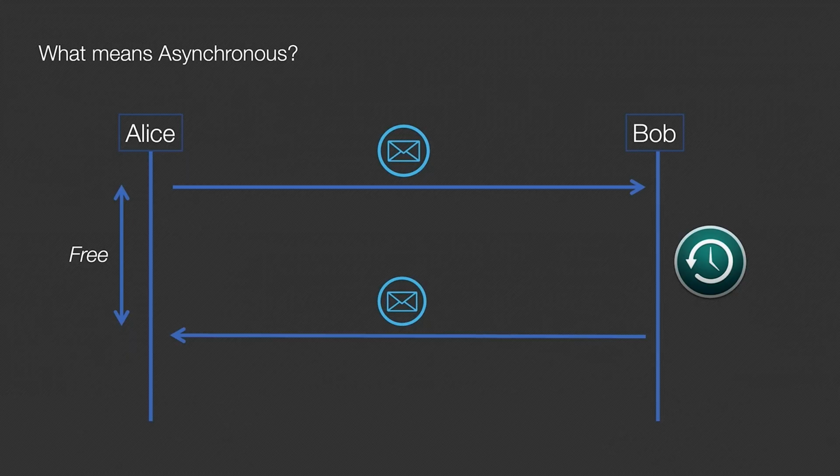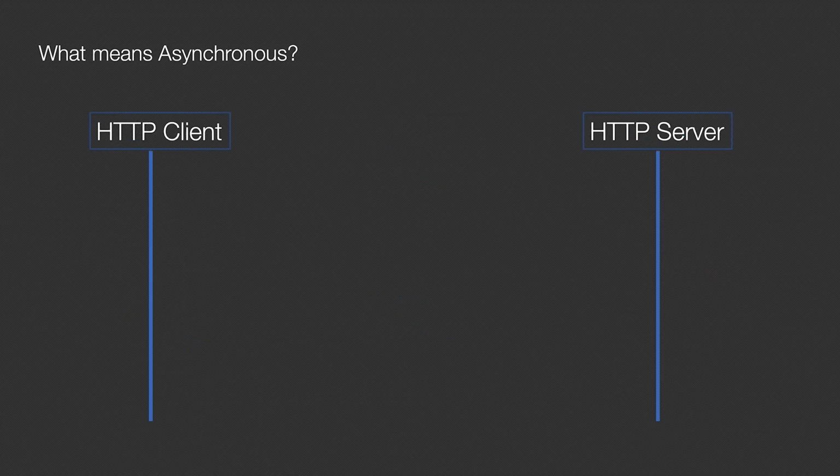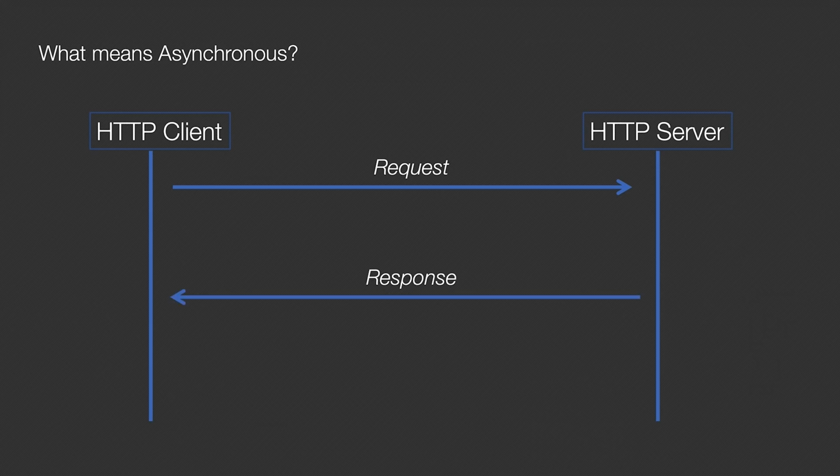So we basically say that Alice and Bob communicate asynchronously because they are not actively waiting for each other to receive the email. Now, of course, this is contrary to the synchronous communication model. And to take an example of that, let's say we got an HTTP client, which can be a browser, for example, and an HTTP server, and they want to communicate, right? So the client sends a request to the server, let's say a GET or a POST request, and the server has to respond right away. And the server responds with the data that was requested. Now, in the meantime, the client actually waits for the response to come back, right?